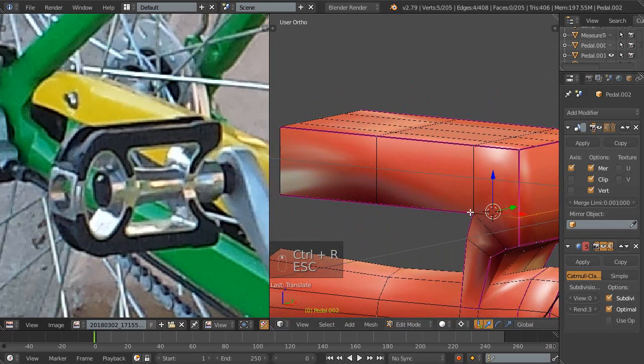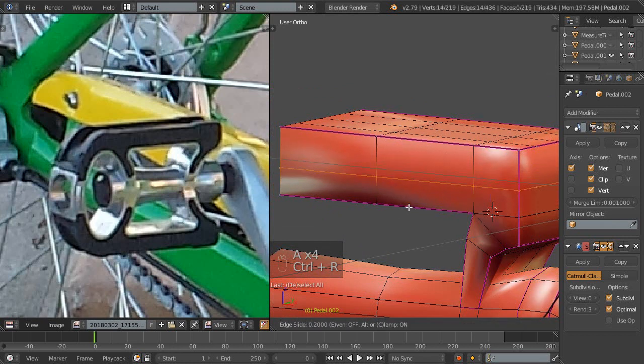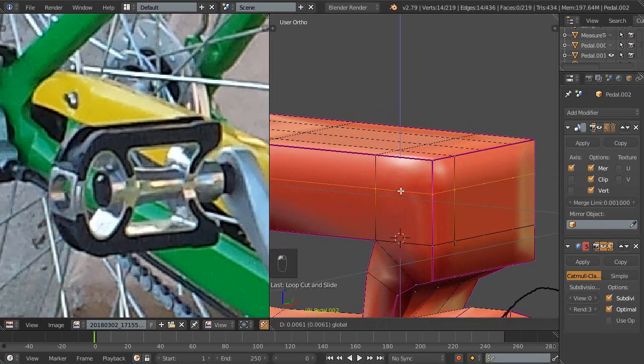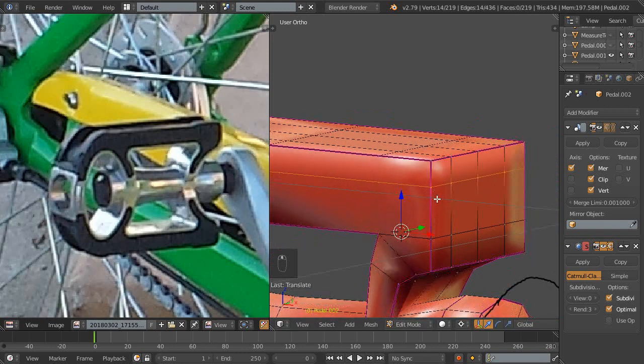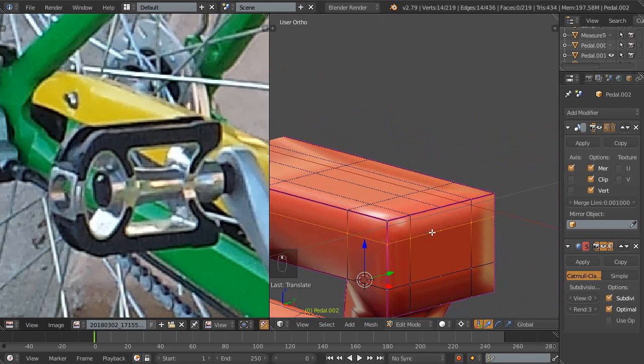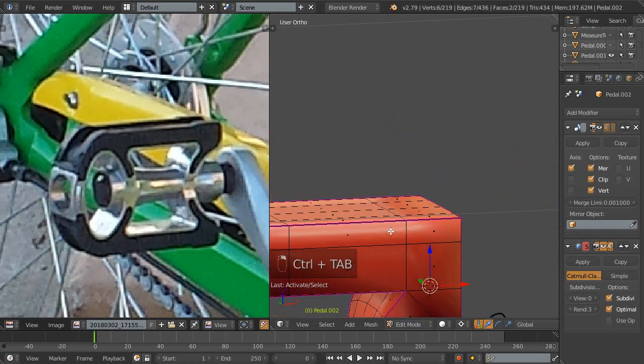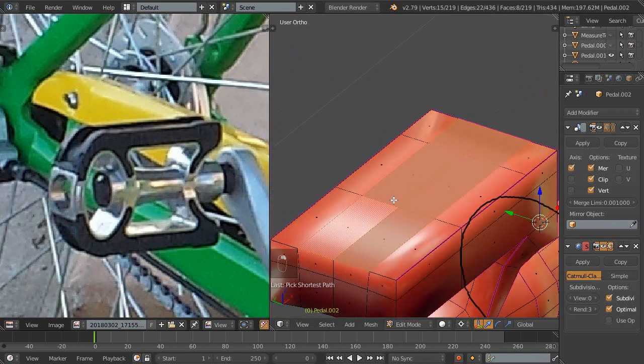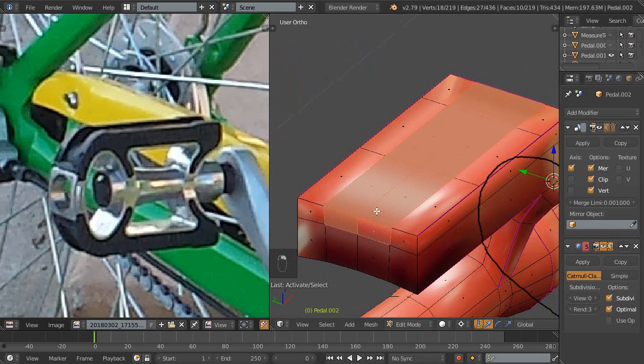What's going on? Control R, there. Put a loop there. It's not even that low, the groove, I mean. So I gotta put that there, back to the faces. There, X face.